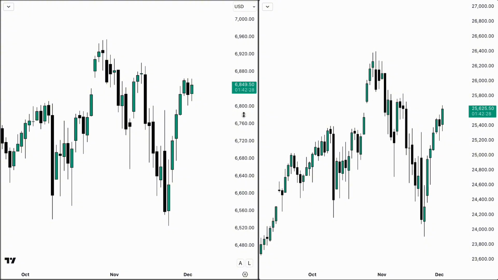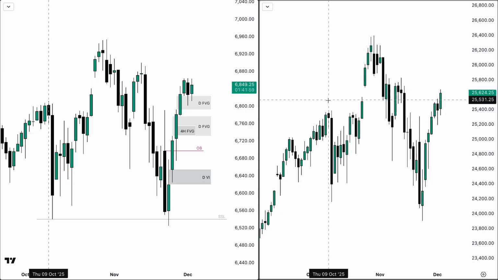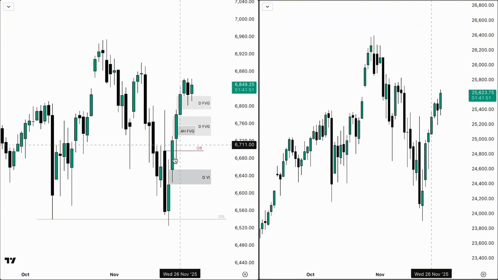And now what we're going to look for is what higher time frame key levels we can expect price to support in that bullish expansion higher. So we're going to be looking for key levels on the daily and then dropping down to the 4 hour as well. Then we're mainly going to be looking at imbalances and order blocks. Alrighty, super cool. So what do you see here? I've identified our higher time frame key levels on the daily and on the 4 hour as well. And I have annotated this low down here for that sell side liquidity just so you guys can see that on your charts as well.